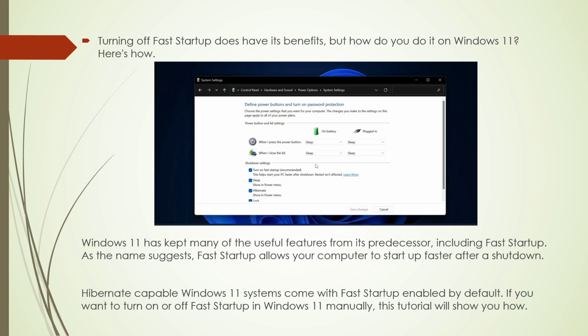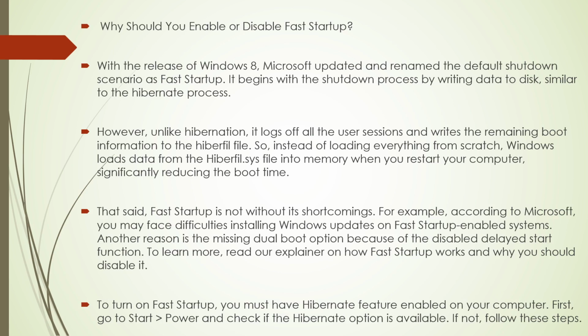Turning off fast startup does have its benefits, but how do you do it on Windows 11? Here is how. Windows 11 has kept many of the useful features from its predecessor, including fast startup. As the name suggests, fast startup allows your computer to start up faster after a shutdown. Hibernate-capable Windows 11 systems come with fast startup enabled by default. If you want to turn on or off fast startup in Windows 11 manually, this tutorial will show you how.